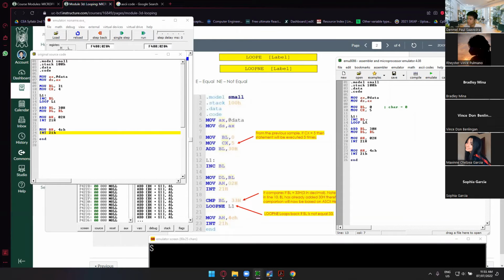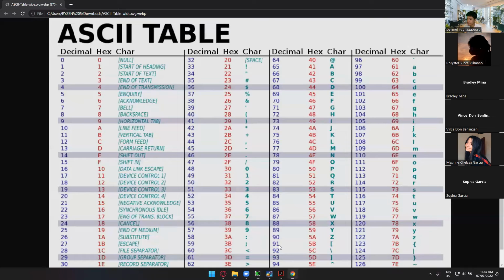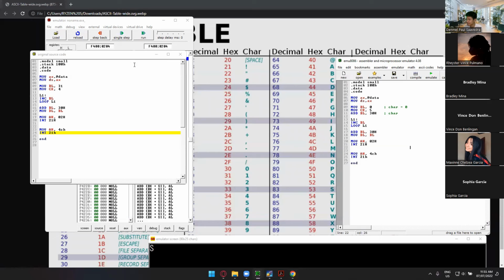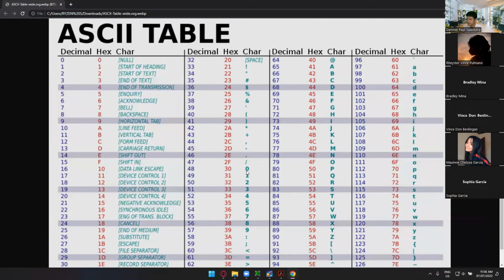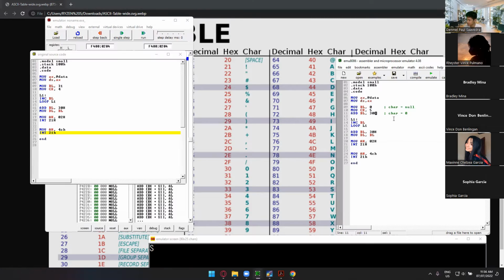DL 0, 0 is not equal to 0. In character, that is actually equal to null, and this is the one that should be equal to 0. This 30 right here is equal to 0, or 48 in decimal.